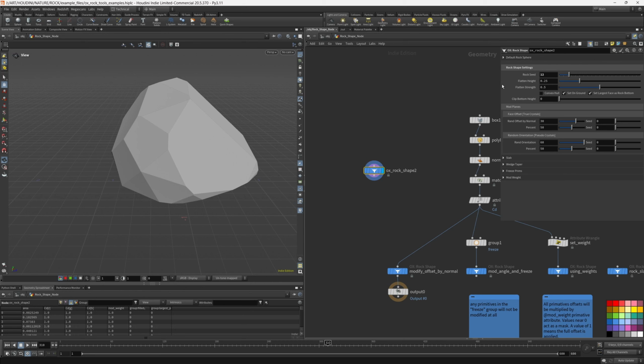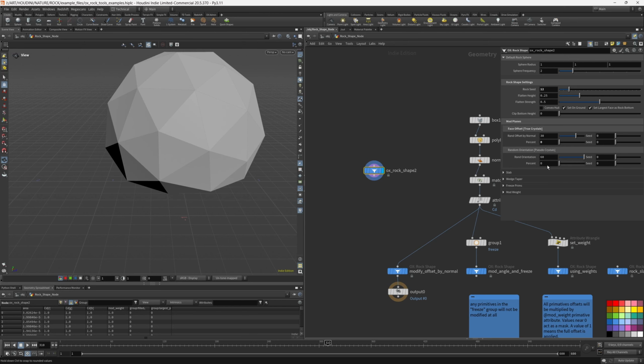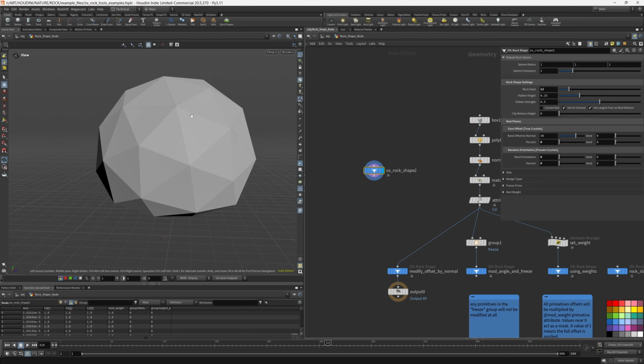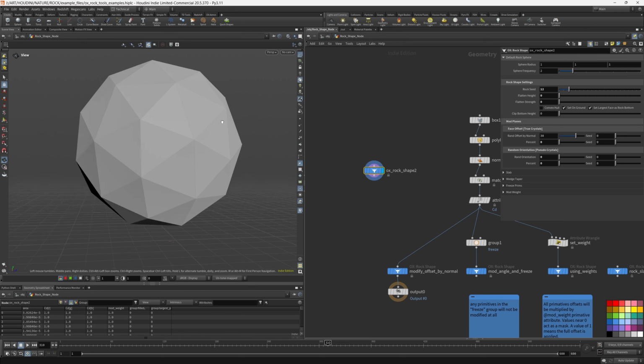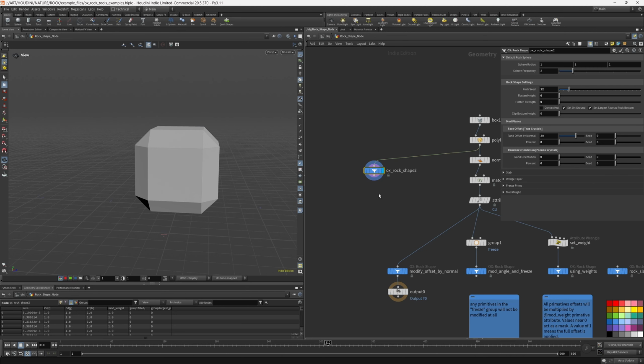This node will either use a default sphere. If we take down all the modifications of the faces, we see that it is a sphere, and let's take down the bottom as well. So the node either takes in this default sphere, or we can give it a geometry, and the geometry does need to be convex because of the way the rock shape works and the way it deforms, and the faces all need to be convex.